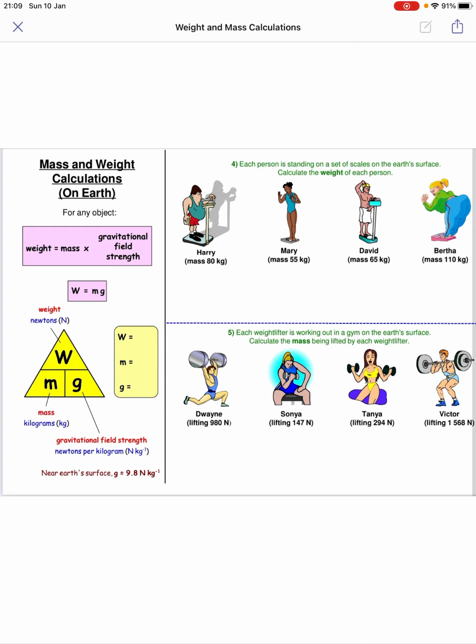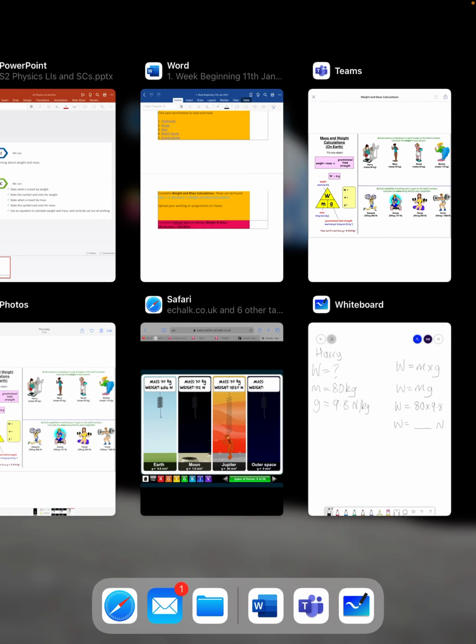Question 5, it tells you the weight in newtons that each person is lifting, and you've to find out what that mass would be in kilograms. So again, I'll do the first one for you to show you how to set it out. We're looking at Dwayne, who's lifting 980 newtons.